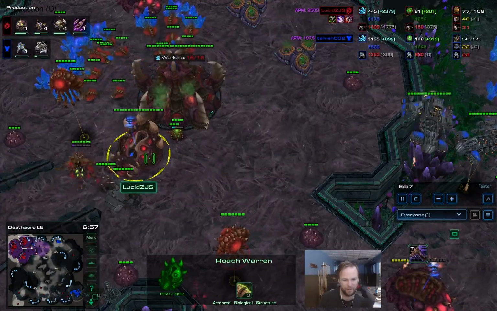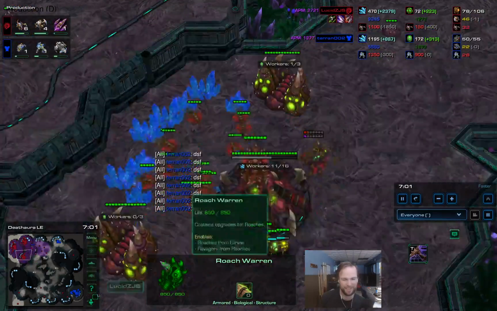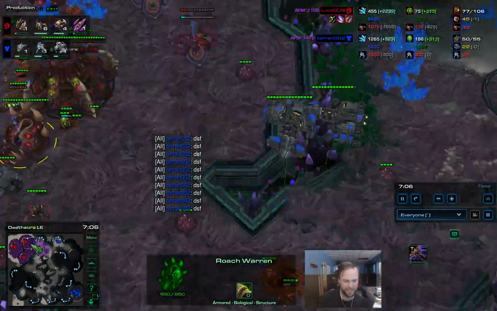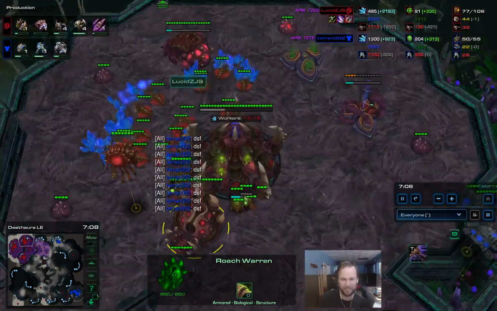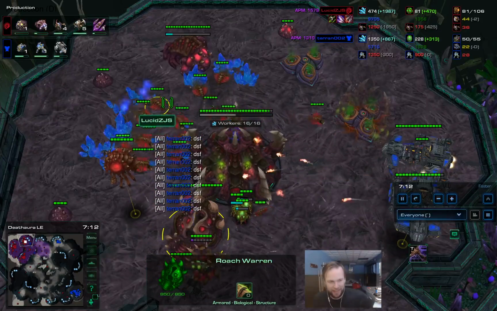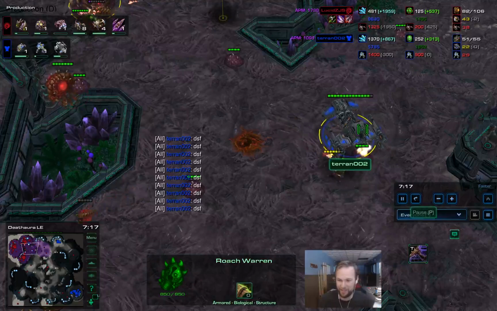Because Lucid is trying to defend with roaches. I don't think that works. I mean, it's 3 base on 1. We can never call the game over when it's 3 base on 1. Right, he's going to have plenty of time. He can lose 2 bases and still be in this, as long as he doesn't spend all of his money on roaches that are attacking a battlecruiser.